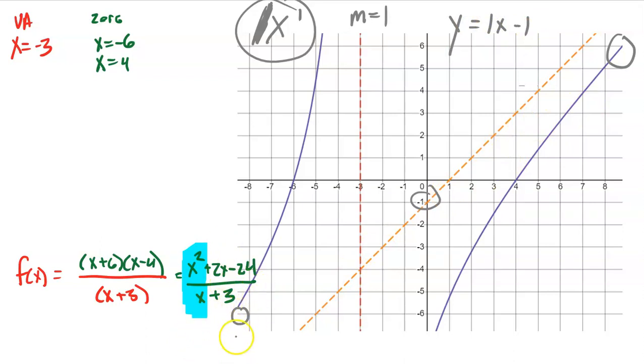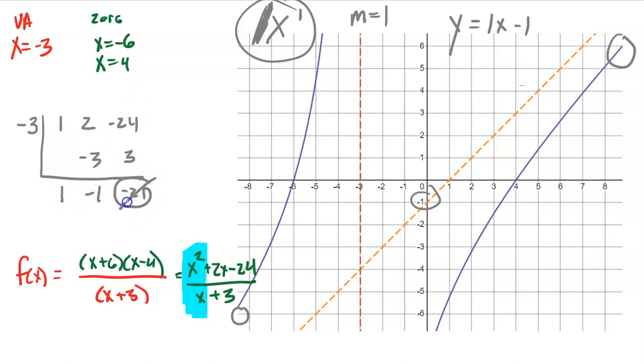Now, let's confirm that that would be true here. Remember, to find the actual equation of a slant asymptote, given a function, you need to do a little synthetic division. So I have 1, 2, -24. I'm going to put the 0, the value that makes the denominator equal to 0, on the outside. Drop down the 1, -3, add, I get a -1, multiply, I get a +3, add, I get a -21, the remainder is not needed at all. Boom, there is my slant asymptote, 1x minus 1. So it does confirm that the function I created actually does in fact make that slant asymptote.